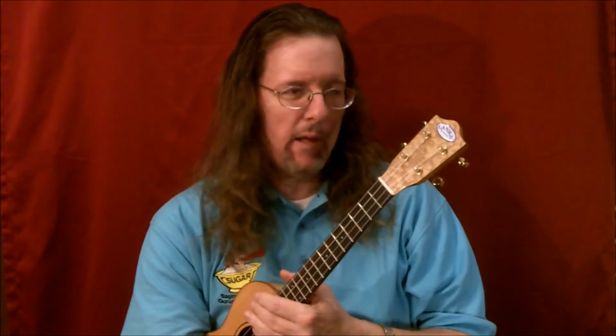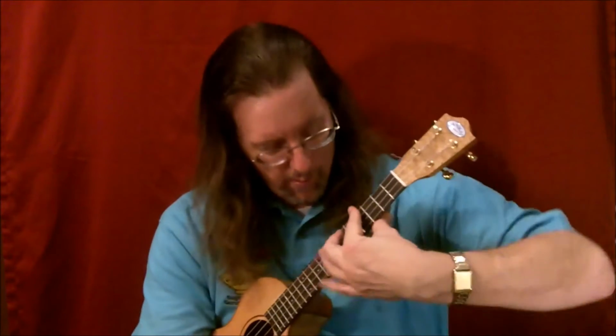Tidbit of knowledge you might find useful. There's so many different chord names, and some of them are weird, wacky jazz chords like E flat minor flat 7 or something like that. You've never seen them before, and they've got some convoluted shape. You can get by: after the main letter chord, like a D chord, the only thing that really has to matter is whether it's a minor or not. So if you see that small m there, you have to respect that. You can't play a D major. You have to play the D minor.